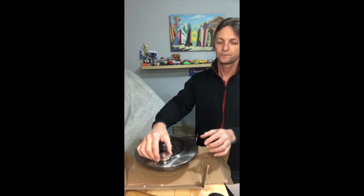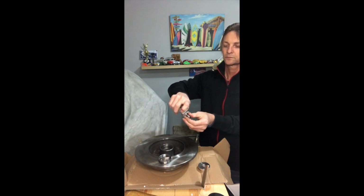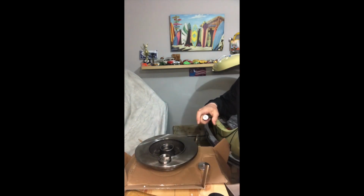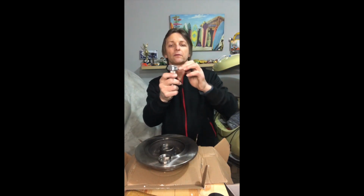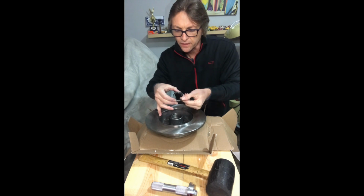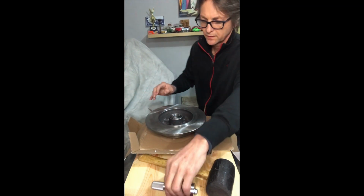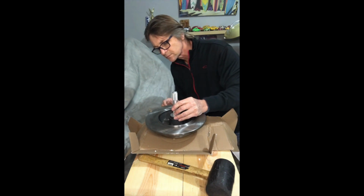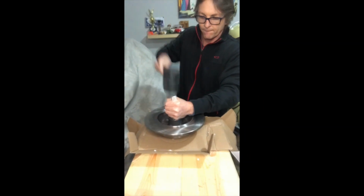So we're ready to install this one here. We take this driver out. And this one we're going to use with the narrower shape to the bottom. Double check that your concave shape is in the right position. We got that there. And now we take our driver, set it on top. That's already in.